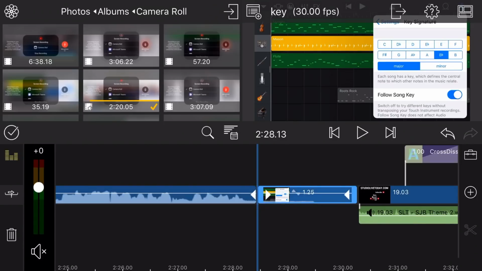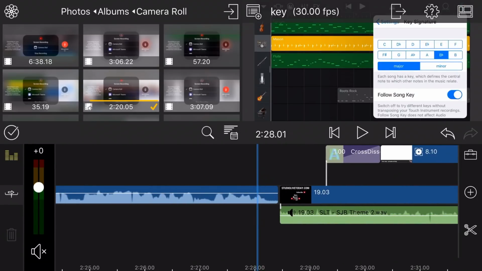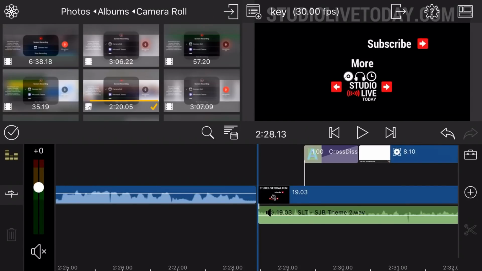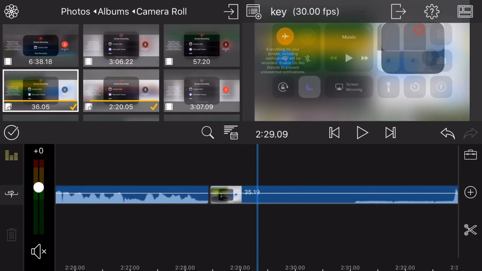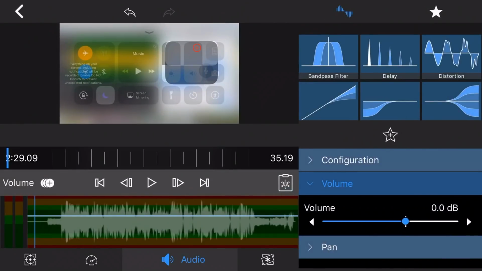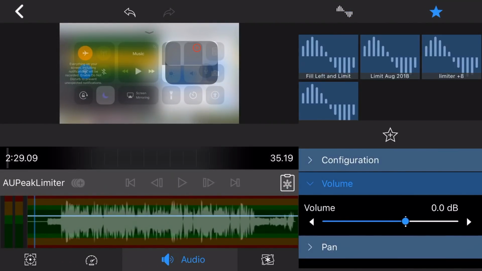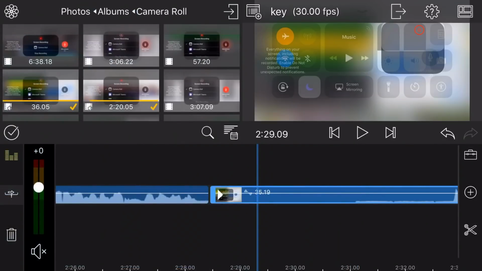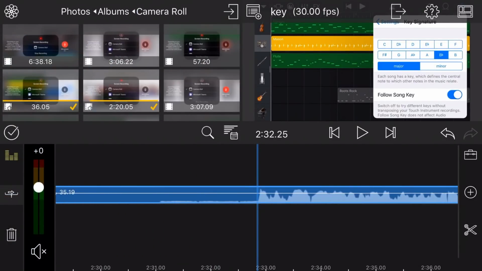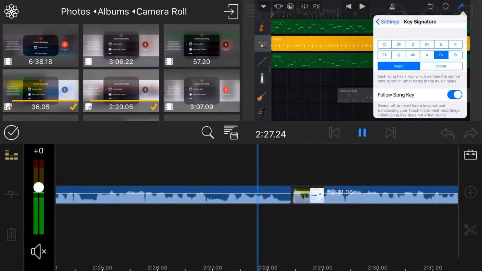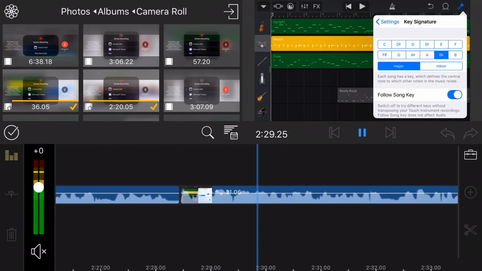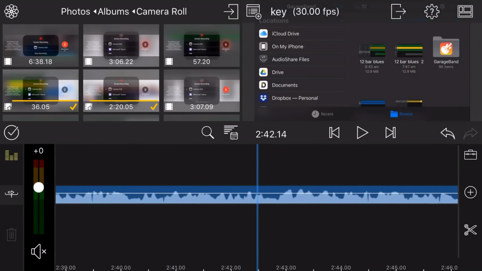Cut, tap, delete. So you can see how quickly it is to just trim and do your edits here in LumaFusion. I love it. All right, next little section is here. We'll drop it down in. We'll double tap and do our audio thing, which, yeah, takes a little bit of time, but you know what? Once you got your presets, only takes like 2 taps. All right, cut to the start there, delete, and check our transition. Your key signature. A quick word of warning, however, if we... Yep, that's cool. Come to the end here.